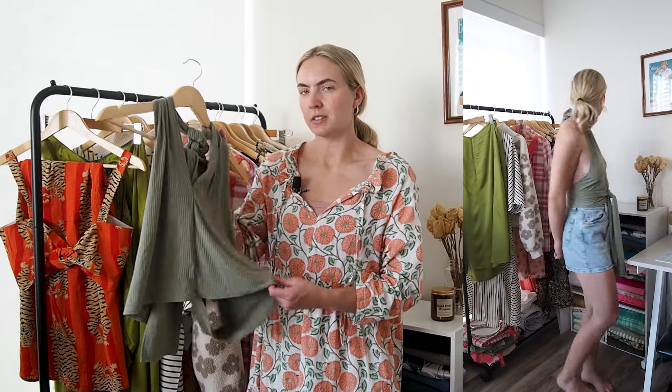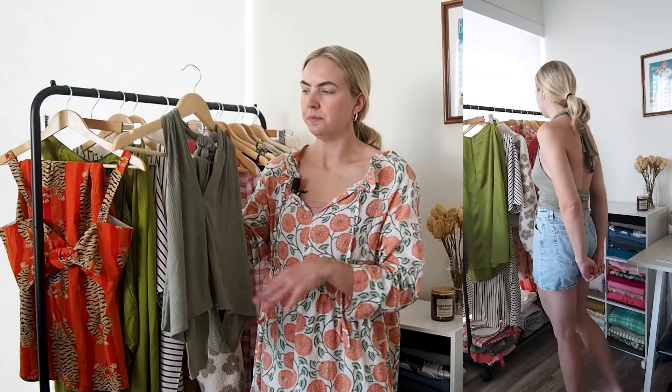Next up is this halter top — I made it from a 1970s pattern, Simplicity 5555, and this is one of those vintage patterns that Simplicity recently re-released on their website, so they're reprinting these vintage patterns which makes them easier to buy. I'd had my eye on this for a while — I kind of wanted an easy fun halter top for the summer and I had this Blackbird Fabrics bamboo rib knit in my stash, so I thought I would give it a go. This is the result; it's a really really simple pattern you could honestly probably draft something similar yourself.